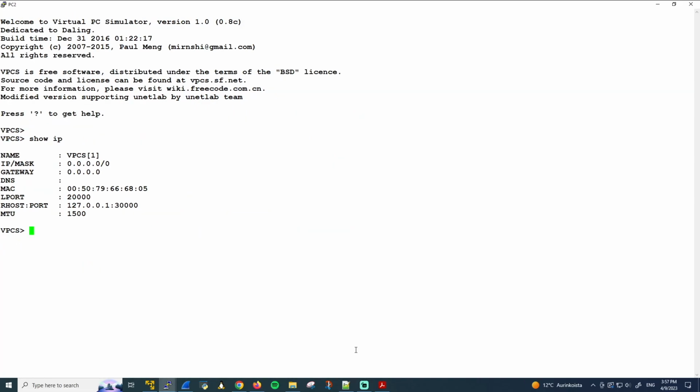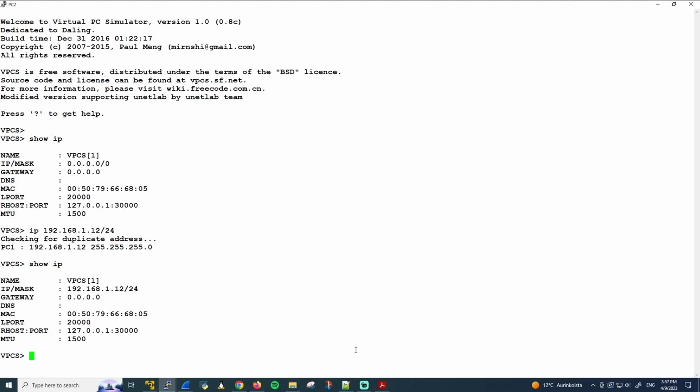And then let's put this PC in the same IP subnet. 192.168.1.12, for example. And notice I haven't configured any default gateway on either PC. It doesn't matter in this scenario. Show IP.